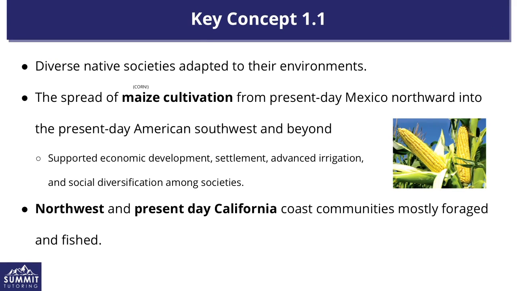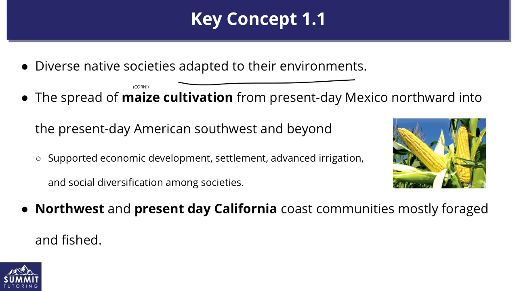So let's look at our first key concept in period 1. So there were diverse native societies that were adapting to their environments. These societies grew up in a certain place, but now they're somewhere else, and they're sort of starting to develop and adapt to what's going on around them, just like any normal human would in a new situation. As things are changing and England becomes more powerful, people are going to have to adjust to that. They're either going to start to stand up and rise up and rebel against the power, or they're just going to go with the flow.